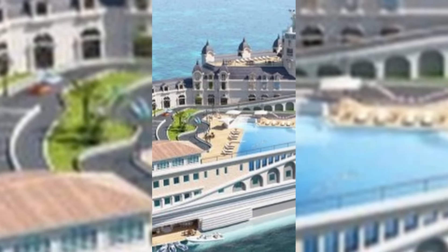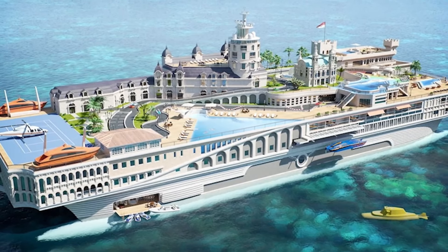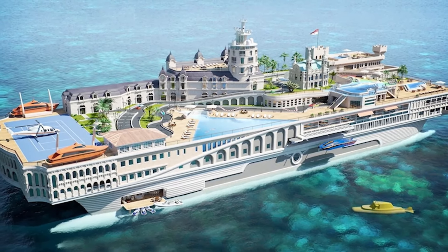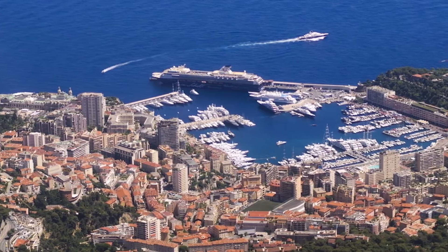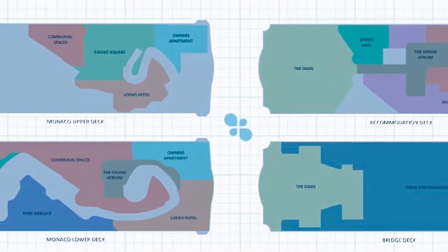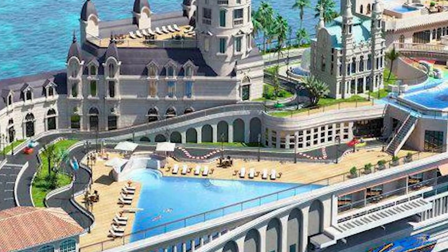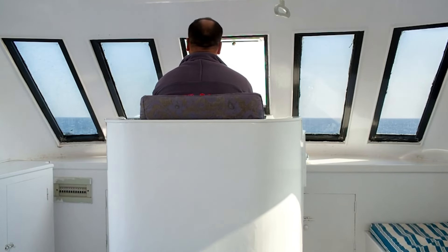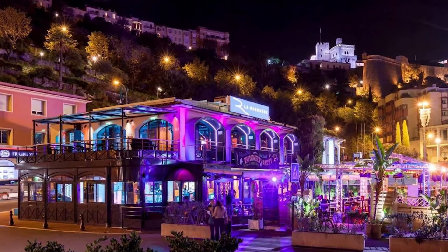Number 3 is the Streets of Monaco – $1 billion. Our personal favorite from the list, the legendary Streets of Monaco is a miniature city modeled after the streets of Monte Carlo. The 152-meter centerline plays a significant role in giving it a whole street vibe. It's a revolution in this industry and broke all traditional old-style yacht expectations. Instead of decks, this yacht will have buildings, and a whole beach instead of a pool. This floating island will not disappoint, that's for sure.